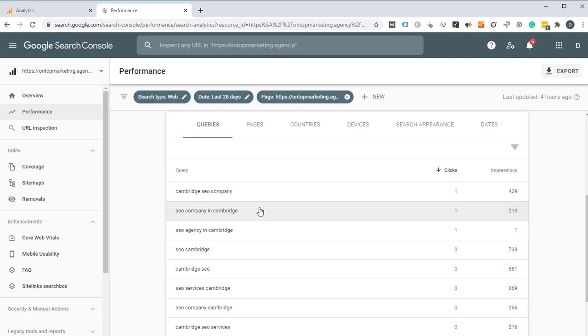So that's another thing you can do when you have a look at this. Like, I can see here really clearly, okay, there's good opportunities for me to rank in Cambridge, because I'm getting this traffic coming in, and I'm not even local to there, and Google even knows I'm not local to there, but I can still get traffic there.